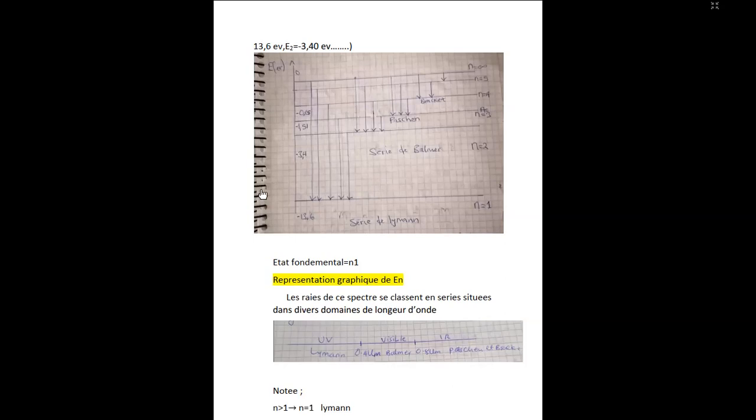So here I want you to know that these are different shells. This is N1. This line here presents the first shell. We wrote it from the front view. So this first line is N is equal to 1, which is the first shell. Then this second line is N is equal to 2, the second shell. Then this third line, N is equal to 3, the third shell. Then the fourth one is N is equal to 4, the fourth shell. Then you go on to the fifth shell, until N is equal to infinity. So what's the significance of this diagram?